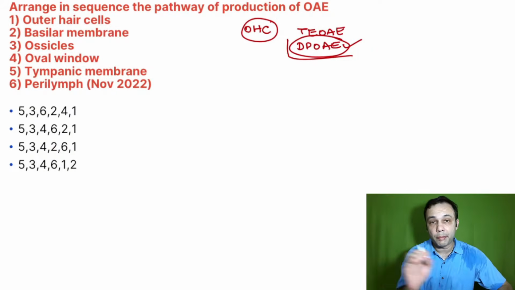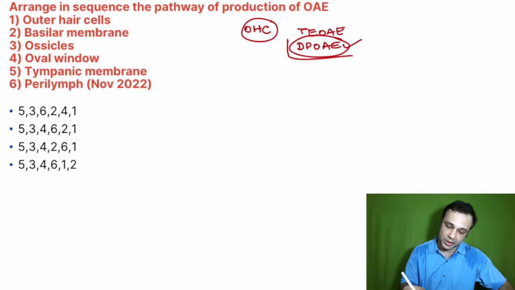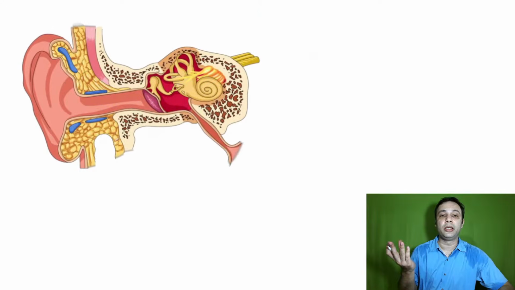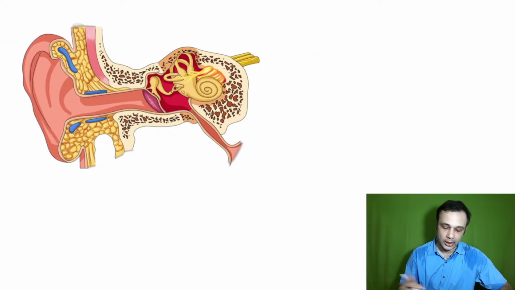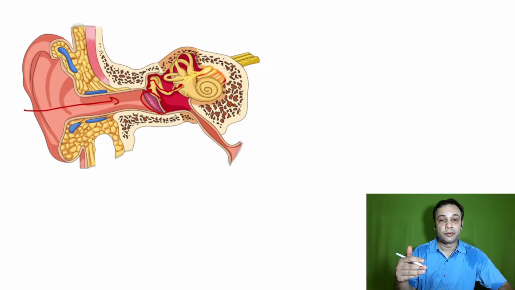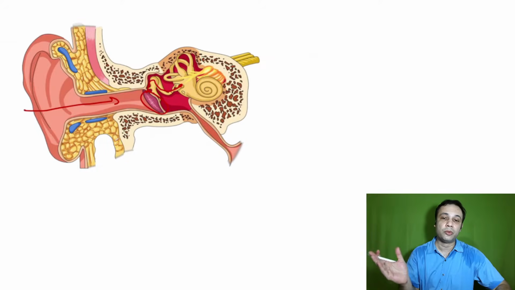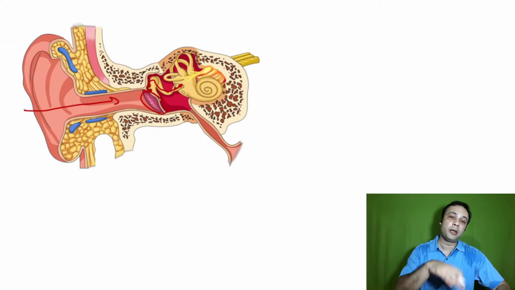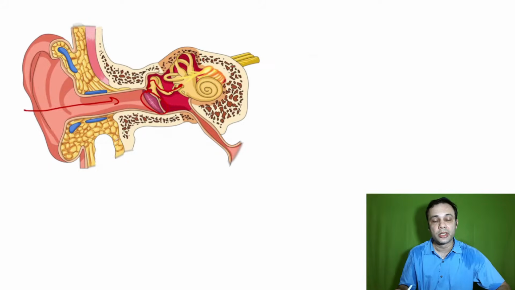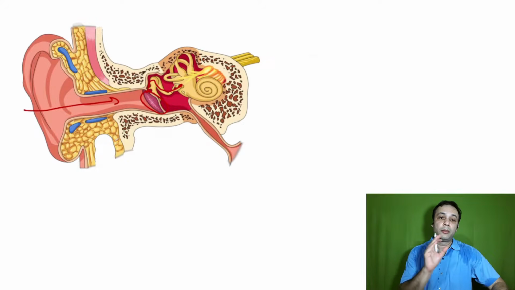So when you talk about the pathway for otoacoustic emission, what are you looking at? Let's see this particular diagram. It is your normal conduction pathway, right? It goes through the external auditory canal, hits the tympanic membrane, goes through the ossicular chain, vibration of the fluid, and eventually the basilar membrane, and the outer hair cells move. The outer hair cells transmit the amplified, tuned sound to the inner hair cells. Inner hair cells convert it to an electrical pathway. It goes all the way to the brain. So this is how the otoacoustic emission pathway is.